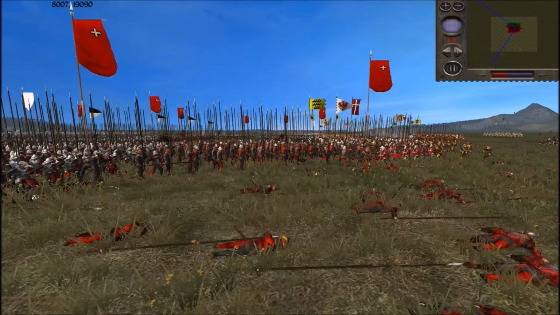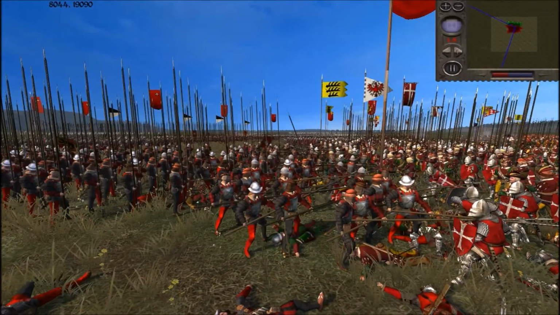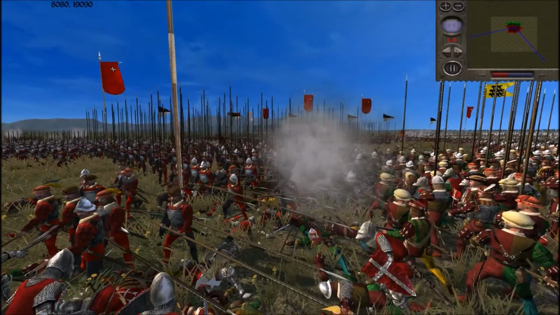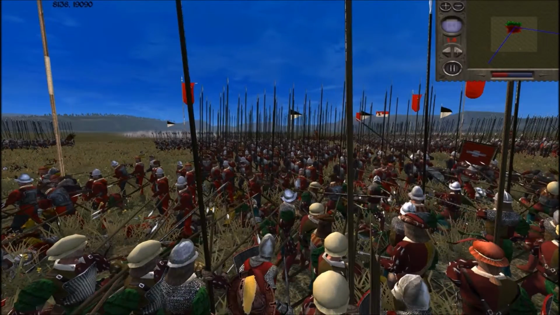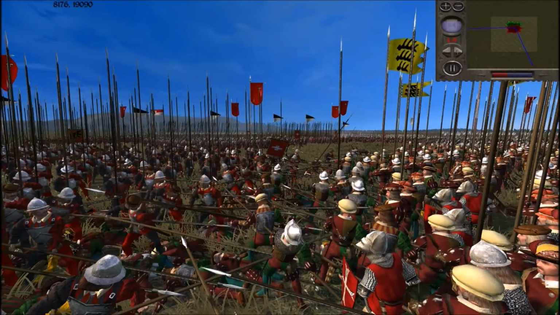Another push of pikes here. There are some swordsmen mixed in with our tercio. These are Knights of Malta type units. They have the Cross of Malta on their shields. They are a unit that you can get in the game, in the mod.